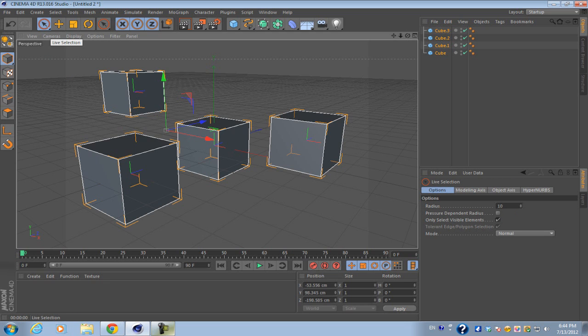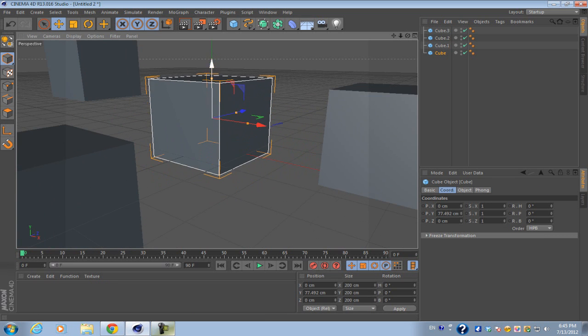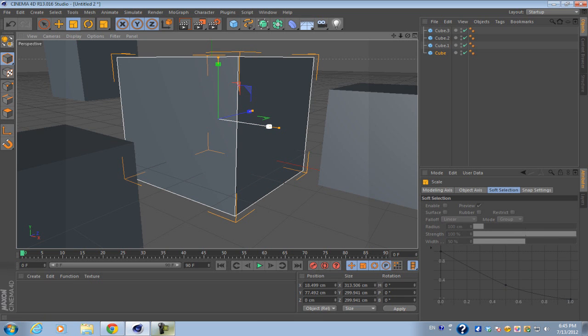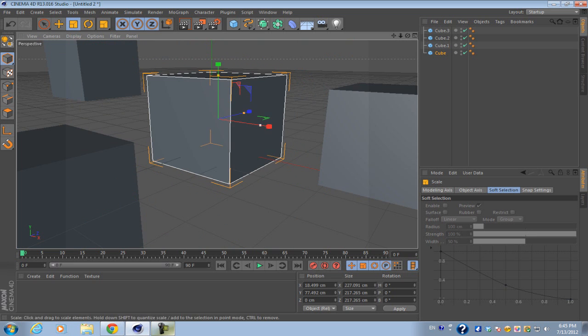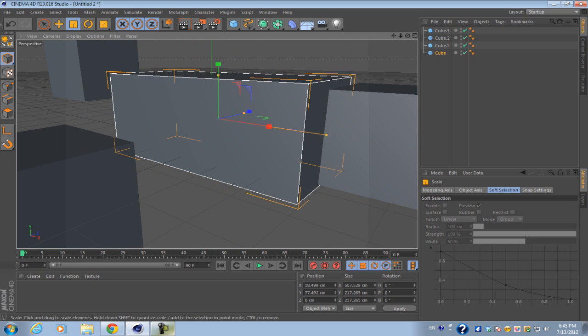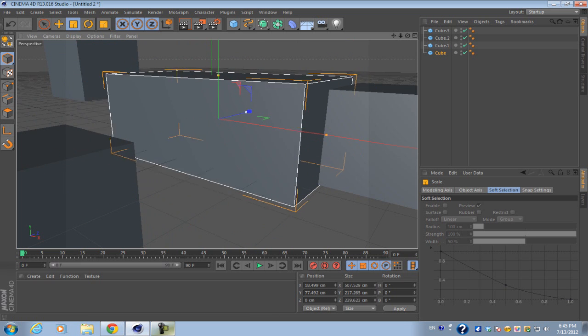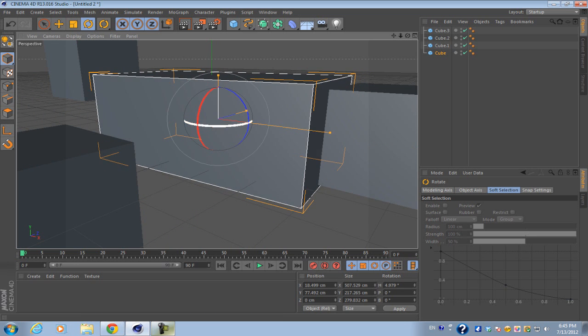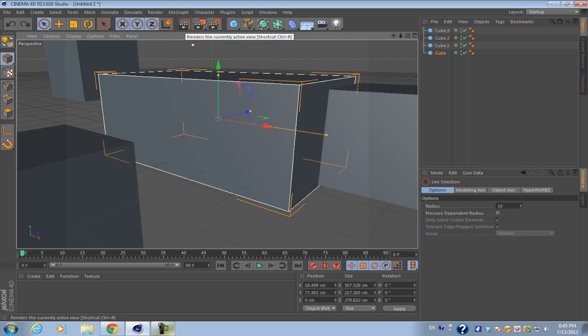Now, anytime you see an icon with this little arrow facing in the bottom right corner, you can click and hold it for more options. Next, you have the move tool, which allows you to, of course, move around your object. The scale tool, which allows you to scale the objects either on the Y, X axis, or even the Z axis. You have the rotation tool. And we're going to jump on ahead to the three render option buttons.